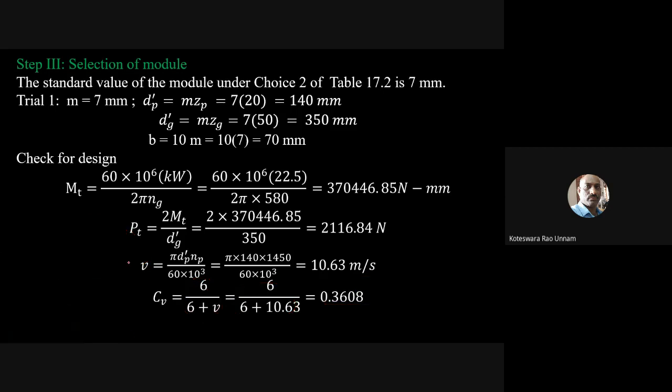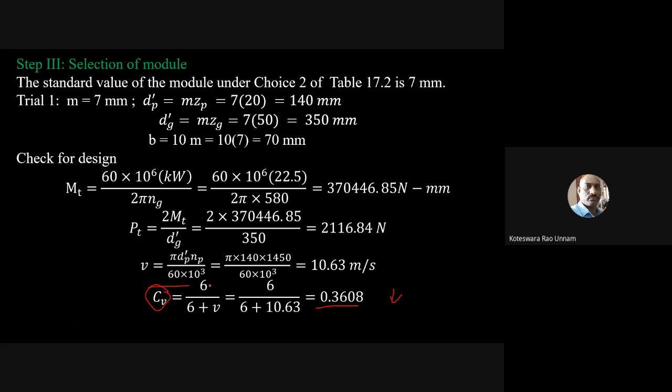If it is in the reverse way, while applying that CV to the effective load, you need to reverse that value also. Or else you remember this thumb rule: if CV is less than 1, you take that in the denominator. If CV is more than 1, you take that in the numerator. That is the only thing.